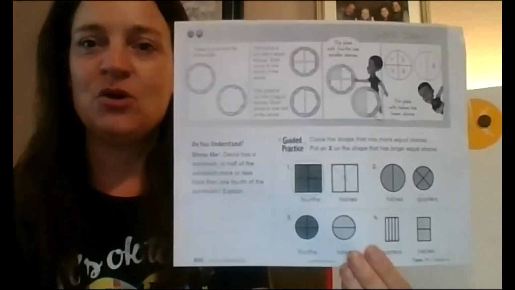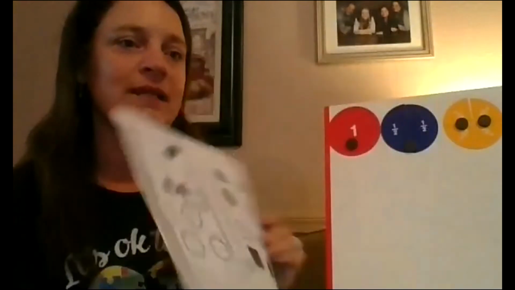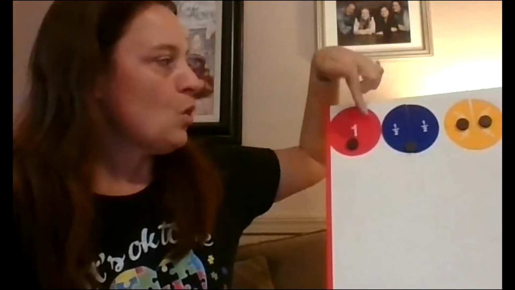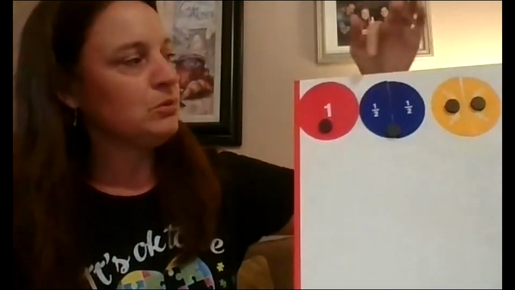And before I get our robot helper on, I want to point out what halves and fourths are. This is a whole, and again, I always like to think of a pizza or a pie, something that I might share with somebody. So if this is my whole pizza and I divide it into halves, my blues are showing halves. The pizza is split into 2 parts. Okay, so I have 2 equal shares when I split it into halves.